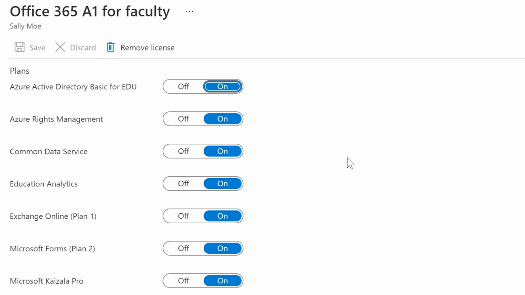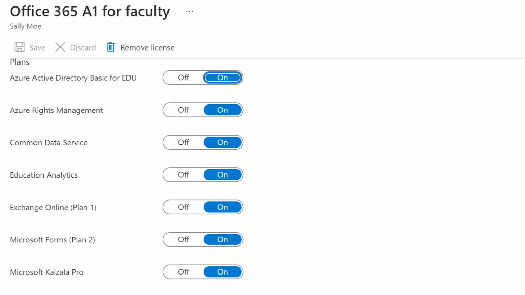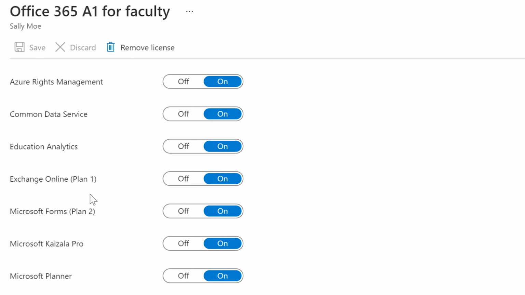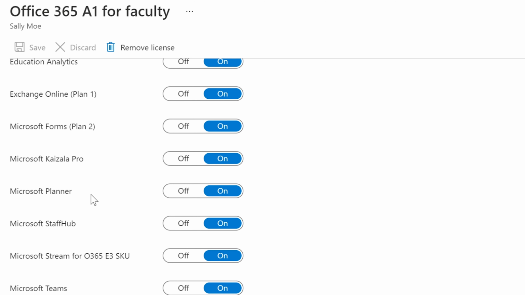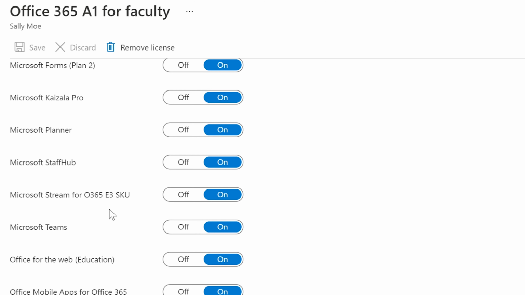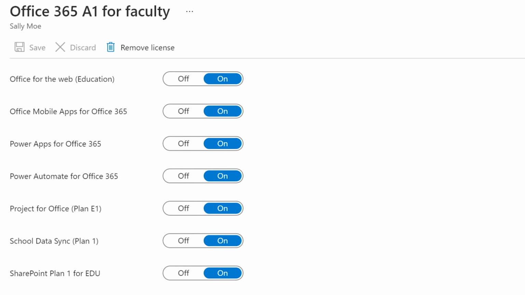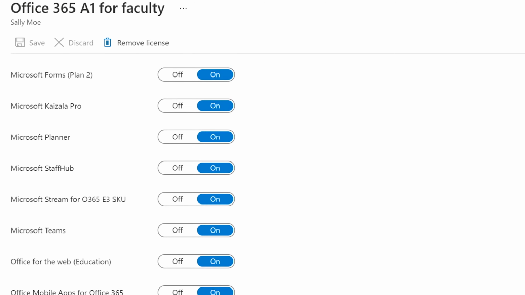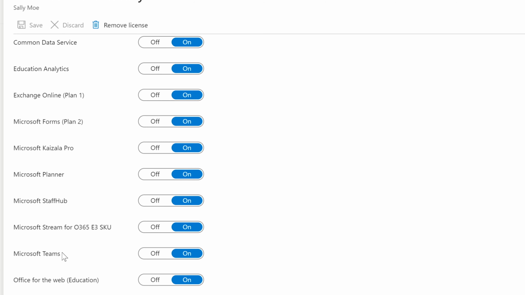Let's click and see what that looks like. We click on this, and we can see the things that she has access to. These are all part of the license. She has access to all of this stuff as long as she's set up to have access to these things. They're all here, and we can turn them on or off. They're on by default, it looks like. If we want to disable something for her, if we no longer want her to manage Teams, we can simply select off. Sorry, Sally, we can't let you manage Teams. But we're going to leave it on. That's fine.